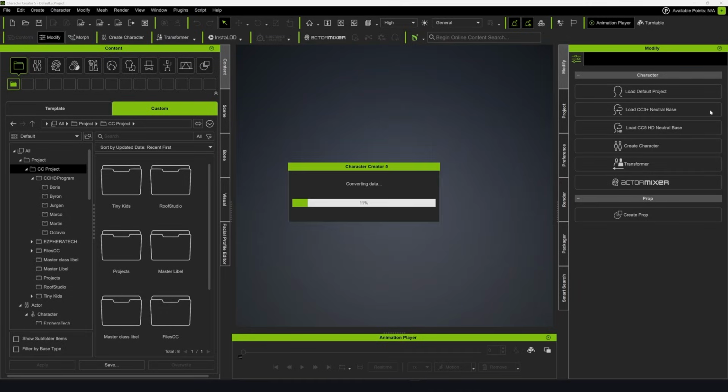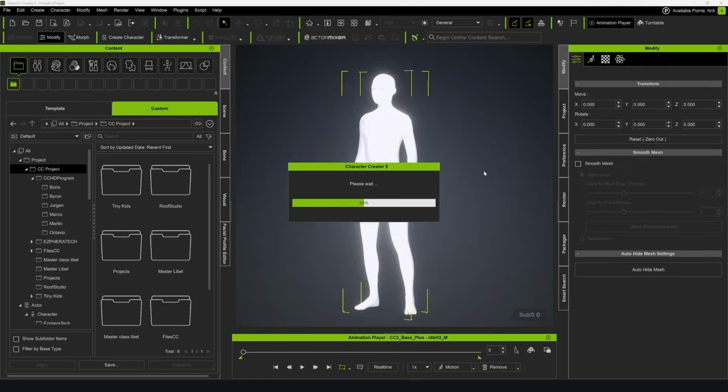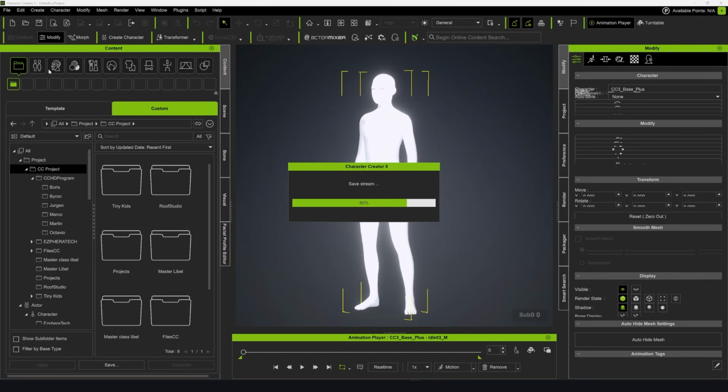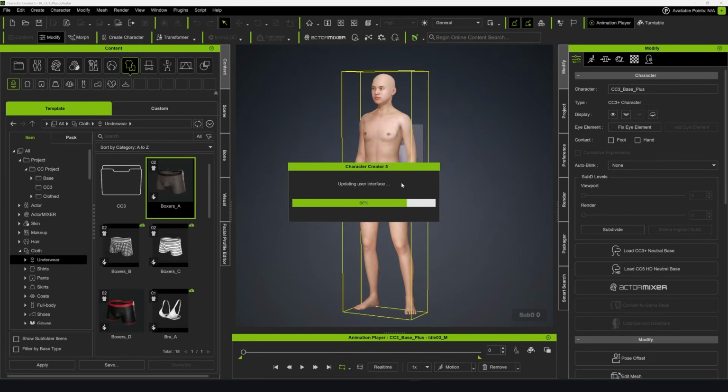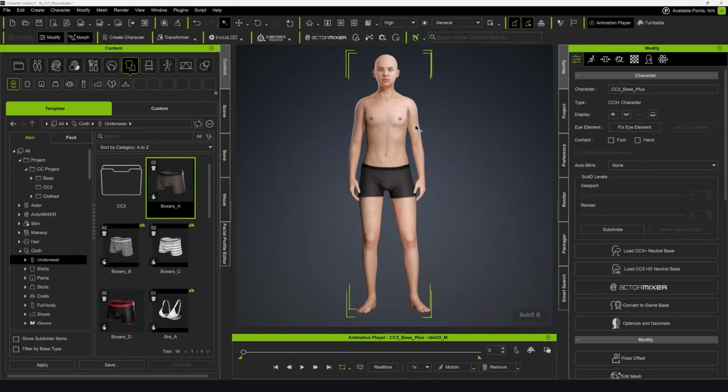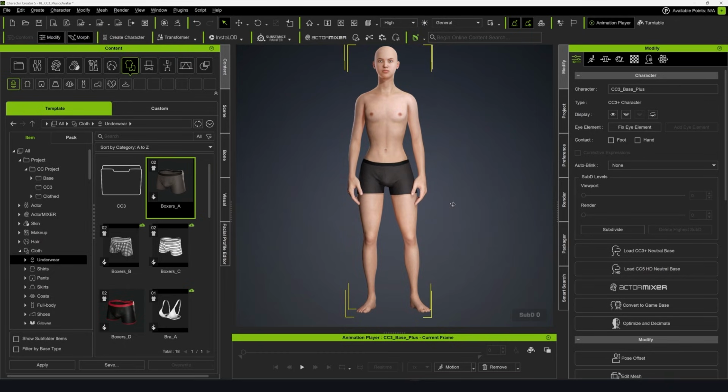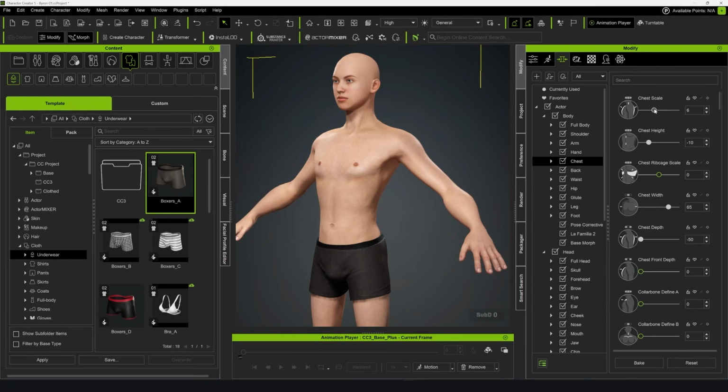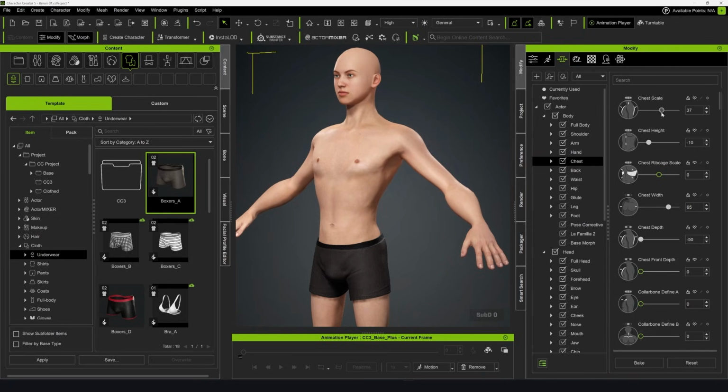With the references defined, I open Character Creator 5 and start working with a neutral base mesh. This base is ideal because it already includes rigging, well-organized UVs, and a complete facial expression system. This allows me to focus on character design from the very beginning without worrying about technical aspects that are already solved. At this stage, I use the morph sliders to define the body silhouette.